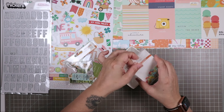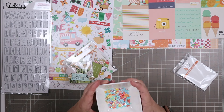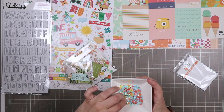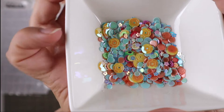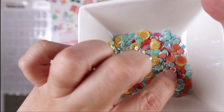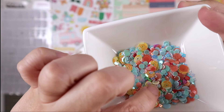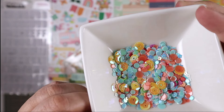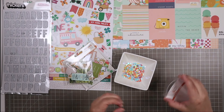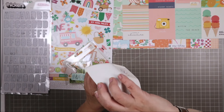Let's have a look at this amazing sequin mix. Scott outdid himself with this one — I say it every time, but this is my all-time favorite sequin mix. If you have a keen eye, you'll notice there are some little fruit shapes mixed in with the sequins: strawberries, citrus fruits, watermelons, and I think there might even be an avocado in there. They're just so cute, and they come in an assortment of sizes which makes them really easy to use.